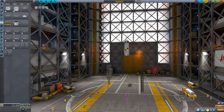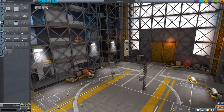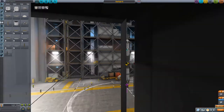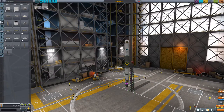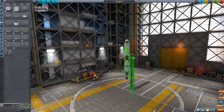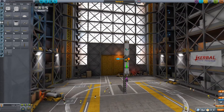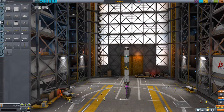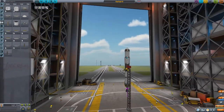All right. We're going to do this then. We're going to test it like that, the extra fuel holding its weight right there. But what if I did this and I take the... Where's the move tool? We take that and we move you up. Does that bring the... Oh, that's glitchy. Does that bring the center of gravity up any? It doesn't. Okay, we're going to try it like this and see what happens now that we've tested our center of mass and everything.